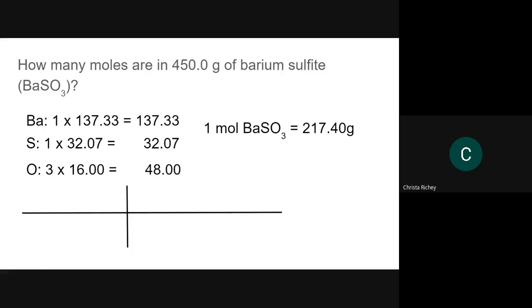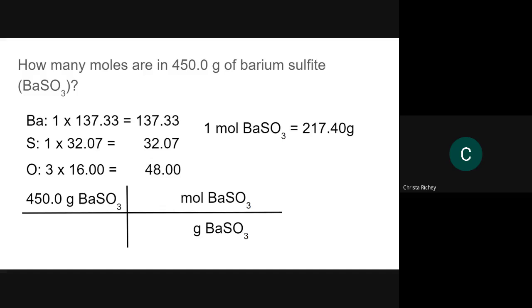But that's not what the question's actually asking you for. You just had to do that part first. What it's asking you to do is, starting with 450 grams of that compound, change it into moles. If you're starting in grams and you're changing to moles, you will be dividing by a molar mass. If you are starting in moles and you are changing it to grams, then you should be multiplying by the molar mass. But if you set these things up the right way, when you start with 450 grams of barium sulfide, you should immediately drop down grams of barium sulfide.